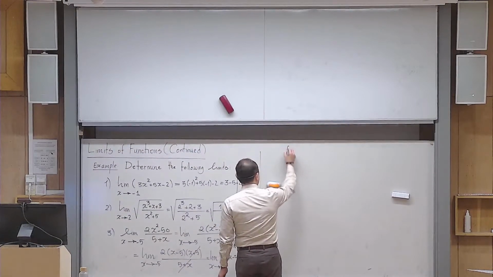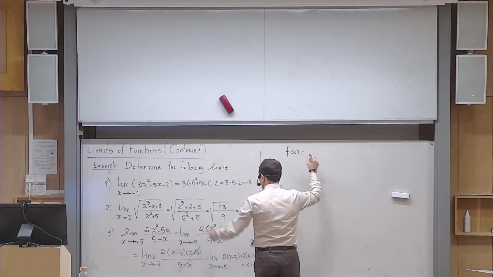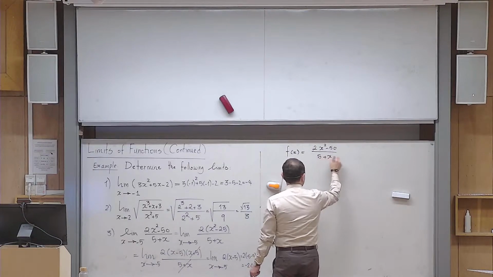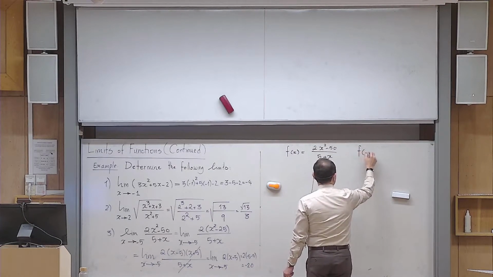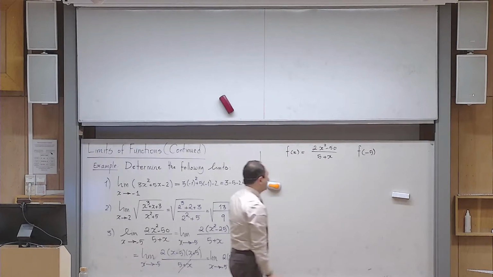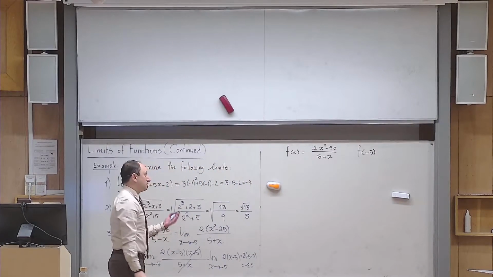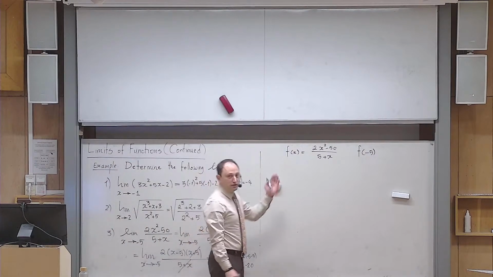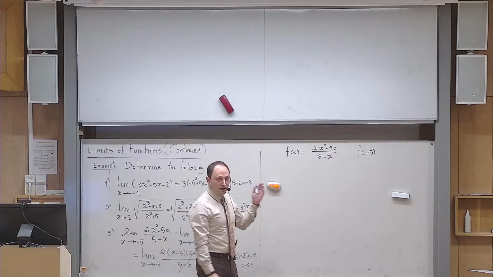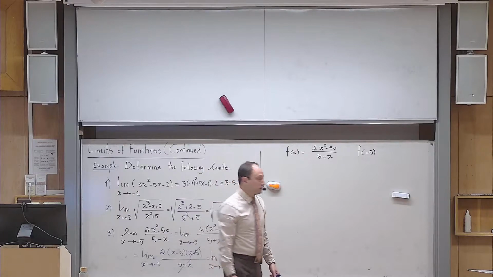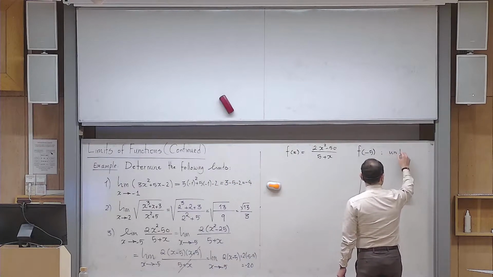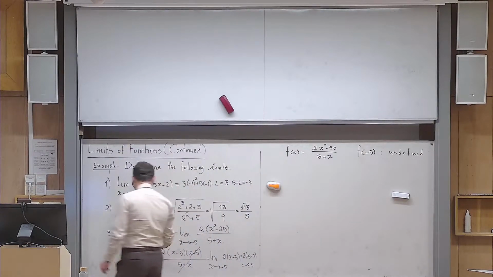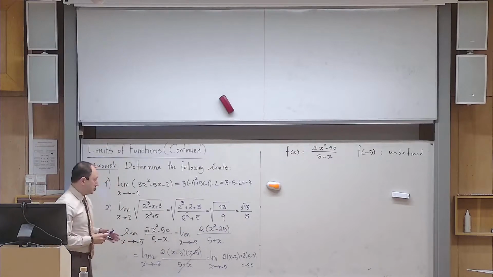Let me just repeat this again. If I give you f of x equals exactly the same function, and in the exam I ask you to calculate f of minus 5, I want you to understand the answer that you should provide. First of all, I am not allowed to ask this question. Why? Because minus 5 is not in the domain. But if I am careless and I ask you this question, you should say it is undefined. But this is not the situation here. The answer is minus 20. So this is exactly what I want you to understand.